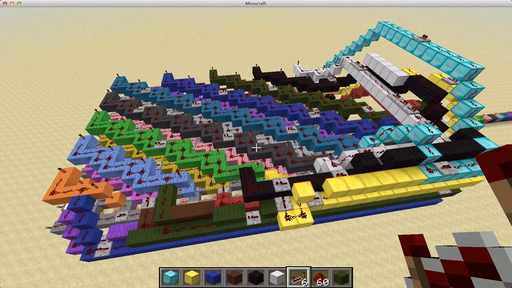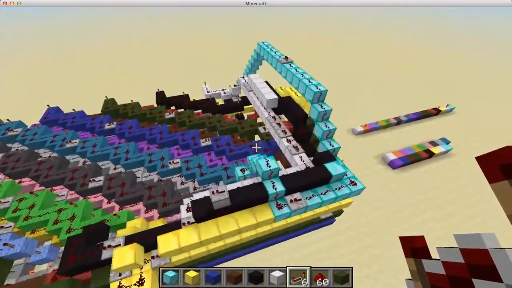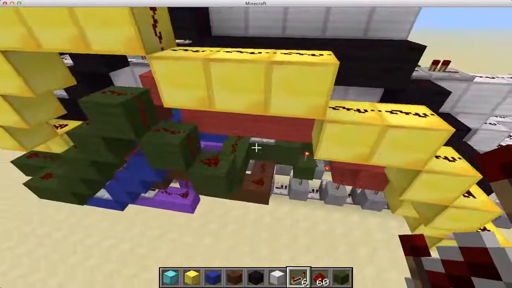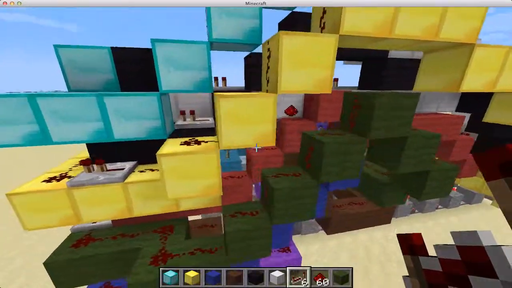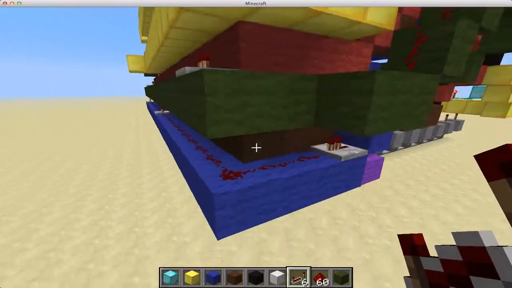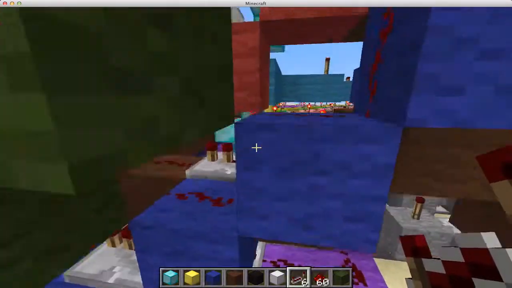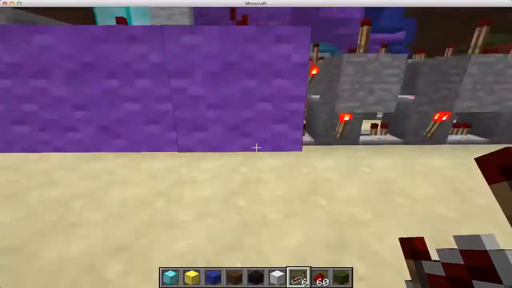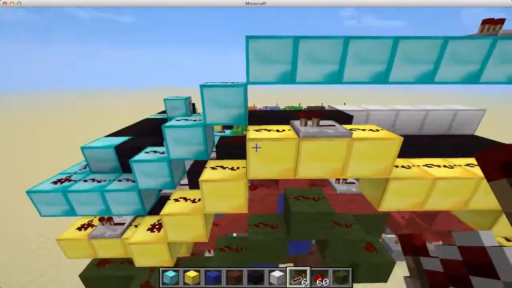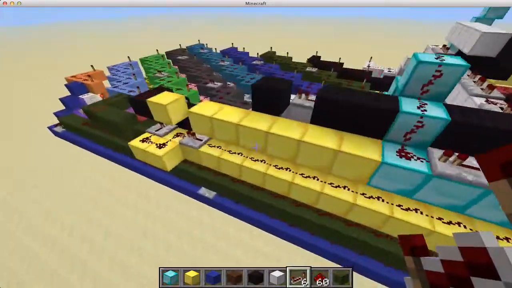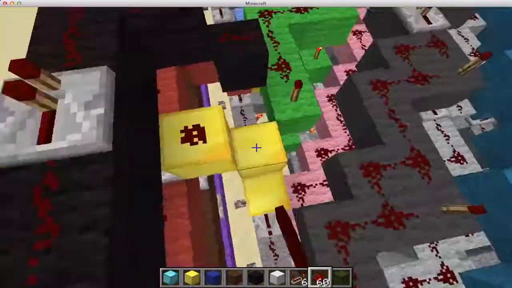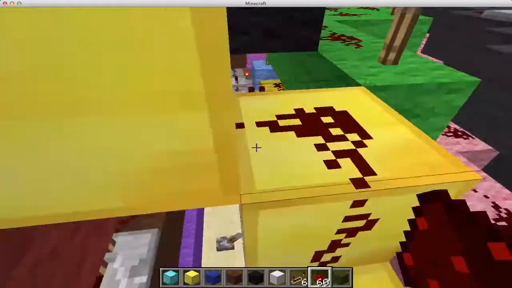Alright, when you're done, it should look something like this. This honestly isn't our most compact attempt at ever doing this, but it does work. There's going to be a few issues with shorting if you do it like ours, and you got to make sure that you take all that into account and fix any little shorting you get between colors or anything. But it should basically look like this when you're done. They're all connected. Going this way. Oop, I actually have redstone there. There we go.